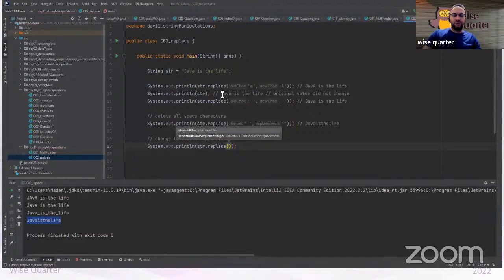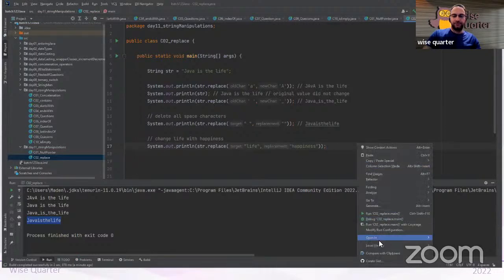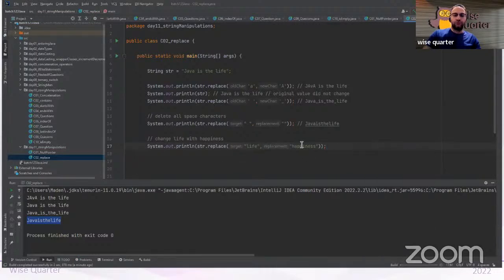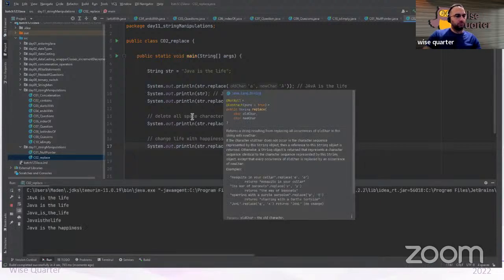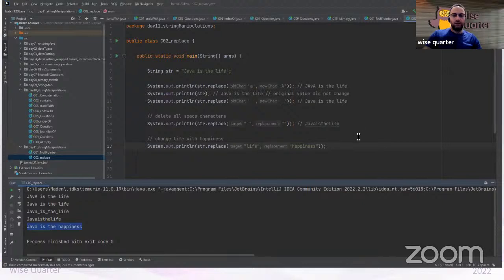I want to change this and it will be old, live. And I want to change it with happiness. I will copy it from here and print it here. Target is live, replacement is happiness. It will change it with happiness. Okay.